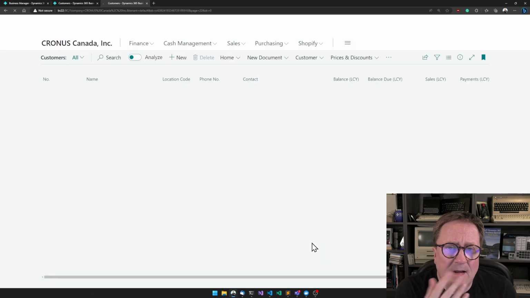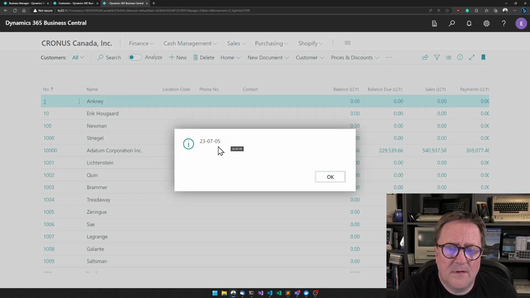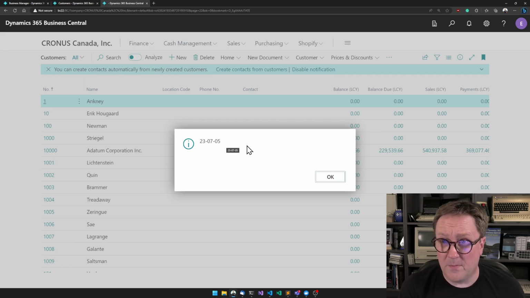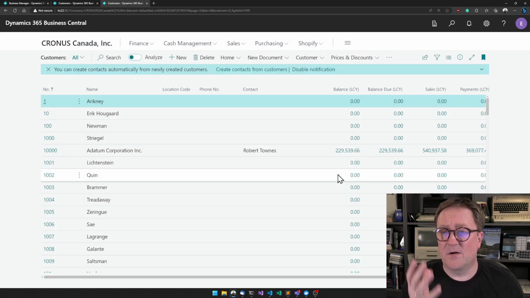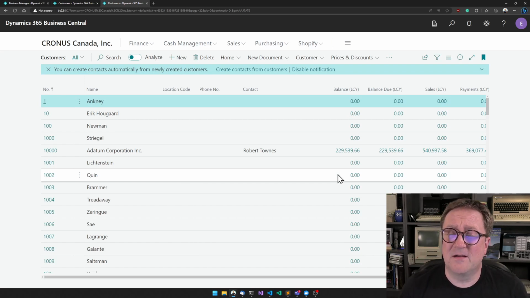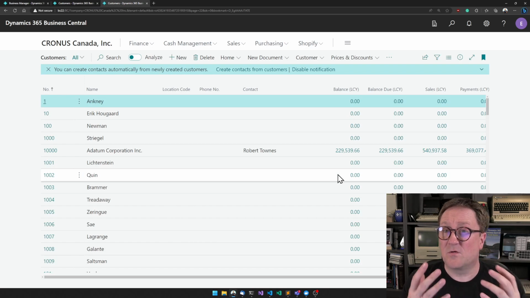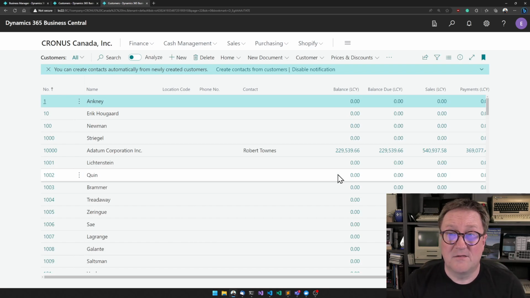And now it's month, year, month, date. So flipped around, which is pretty cool by itself. That depending on the region, Business Central will make sure to format numbers and dates and times and date time fields correctly. So that is pretty convenient.